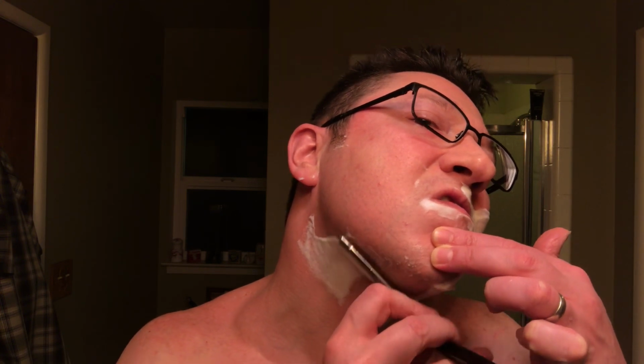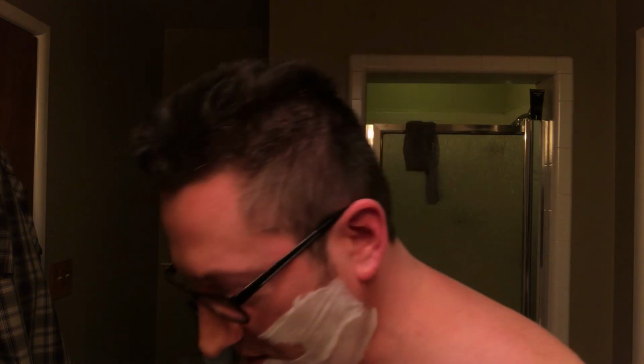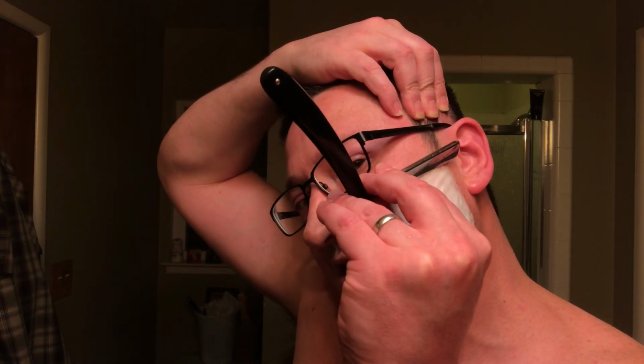It's a little more creamy than the old recipe. It's not as hard. So the old one was kind of a puck, like a soft puck. This one's a little more soapy, more toward the cream side. I don't know how to describe the scent, but it's not bad. I like it. There was nothing wrong with the old Wild West. But I could see that this is kind of the jazzed up version of it.